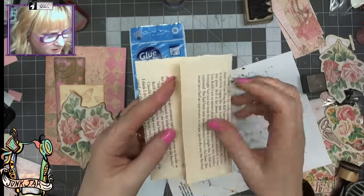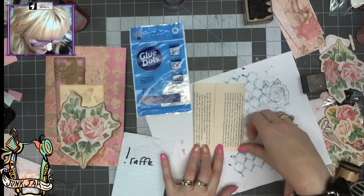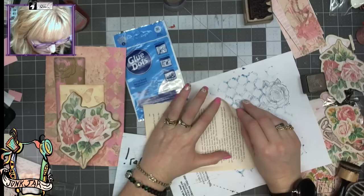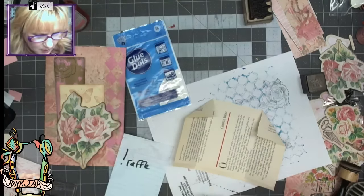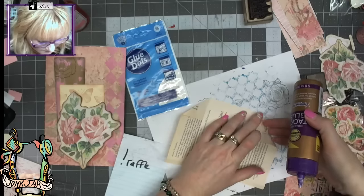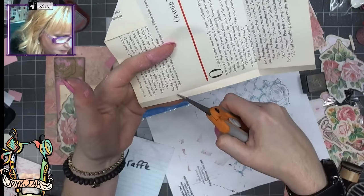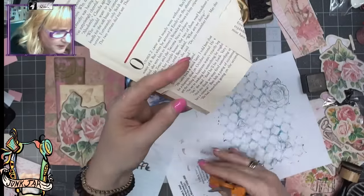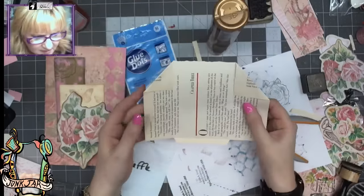So here's the first part. This is just barely overlapping because we're going to glue it down on the bottom here in a minute. I'm going to take this edge and fold it up like so. So I folded up the edge. I'm going to open it back out. I'm going to fold down this side, and then fold over this side. While I'm at it, I'm going to put a little bit of glue on here. Okay, so we got a little bit of glue. On the bottom where I opened it up, I'm going to cut this at a diagonal and cut this little wedge out. Cut it at a diagonal there, and cut this wedge out.